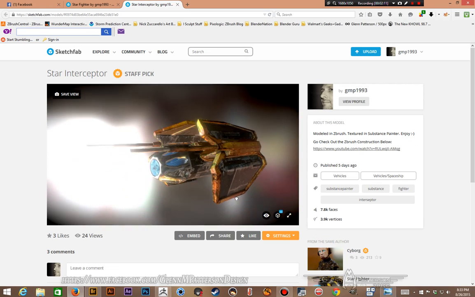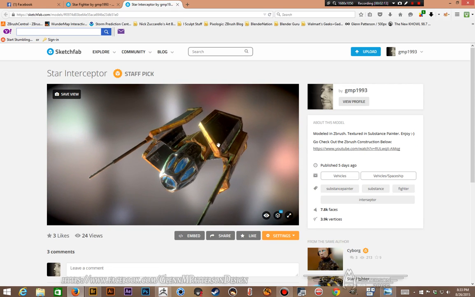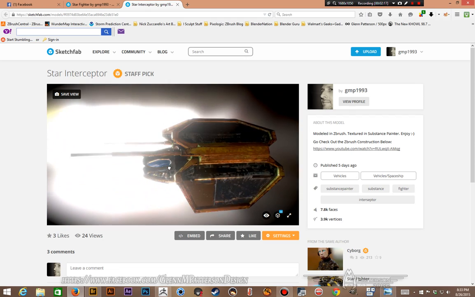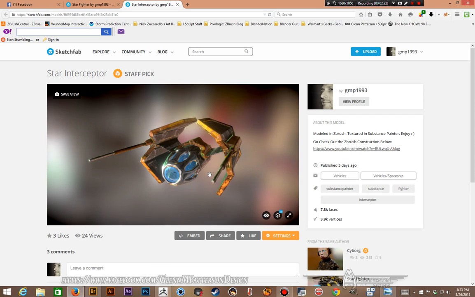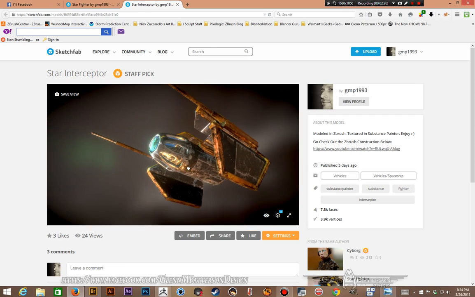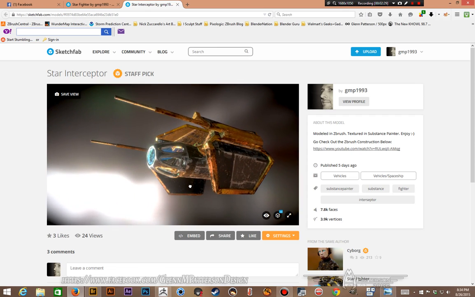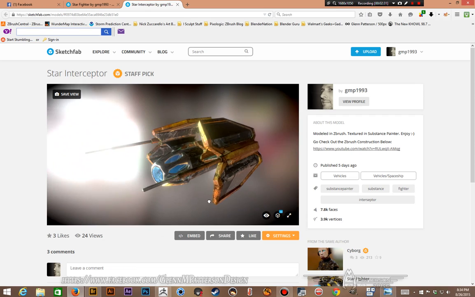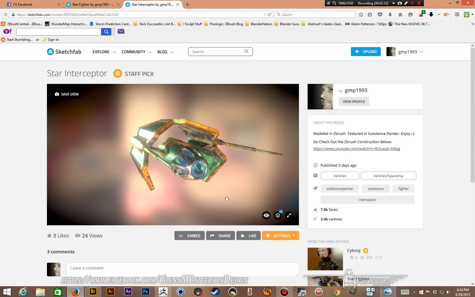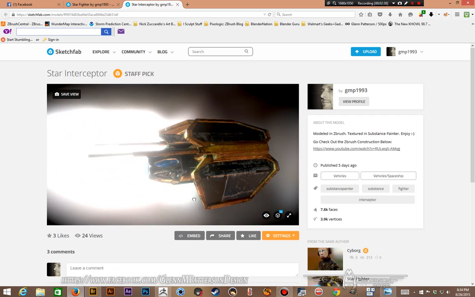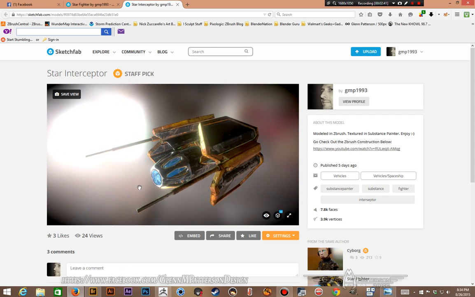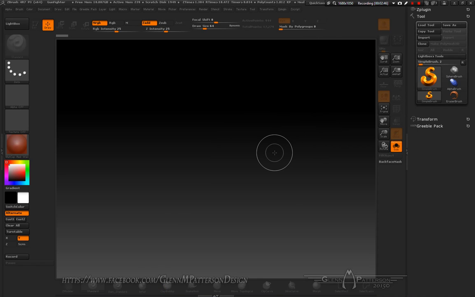And I'll show you how to get all those panel lines and everything over into Substance Painter and Sketchfab to make a really detailed game model that you can put in your animations. You can run it through Marmoset, After Effects via Element 3D, and it's a pretty cool technique. It ended up being a little bit simpler than I originally made it out to be, but just hold on for the ride, and we will get started over in ZBrush here, and we will just start making a model.